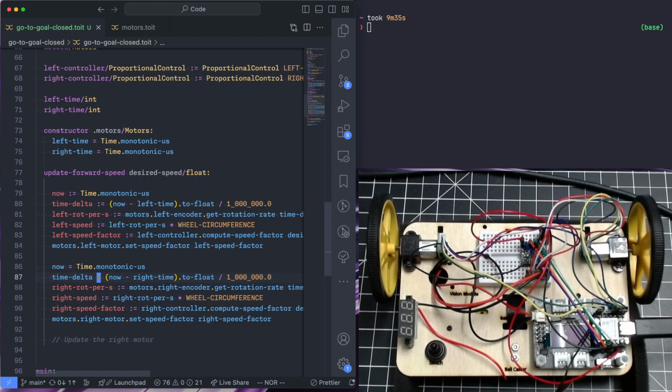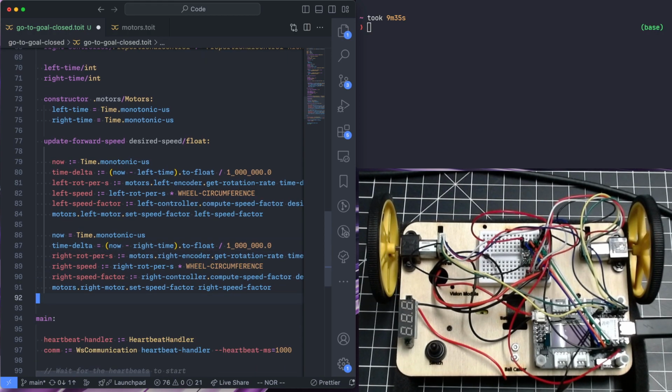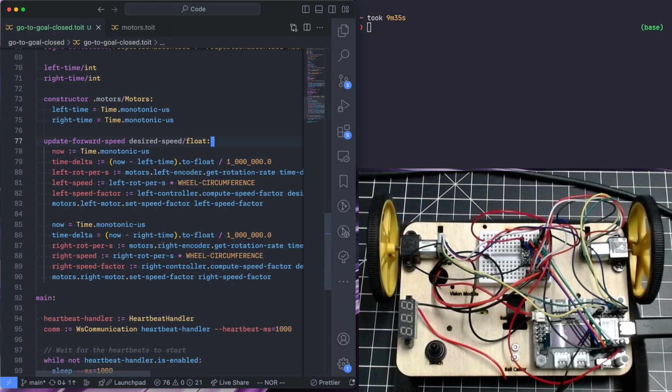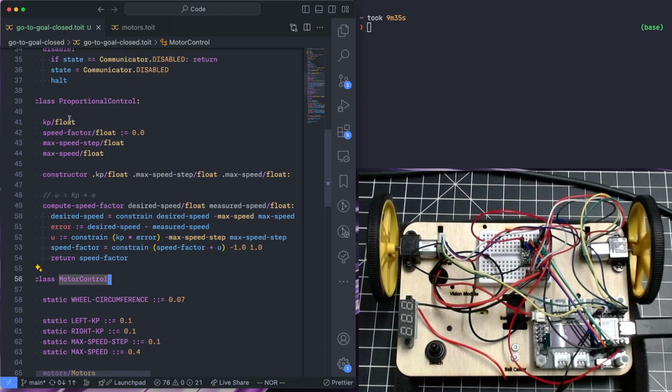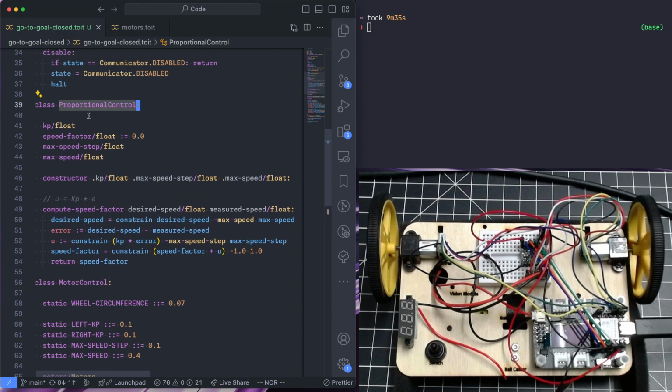That's okay. I can just reuse the same variables but assign new values to them. All right, we now have a motor controller based on two proportional controllers, one for each motor.